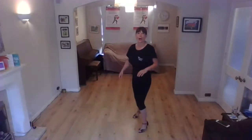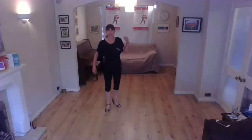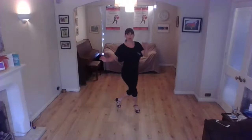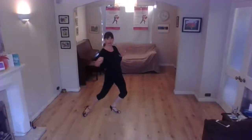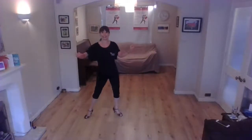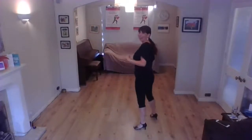Cool. We've got the next bit, which is our botafogos. Do you remember the botafogos? They're the ones that go like this. They're going to start in this position and then go 1 and 2, 2 and 2, 3 and 2 and 4 and 2 like that. Okay, so we're going to do that.